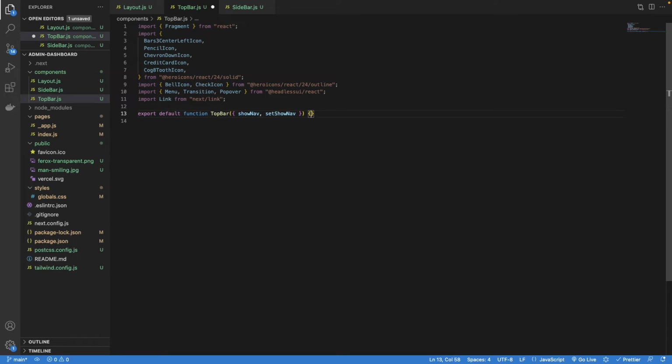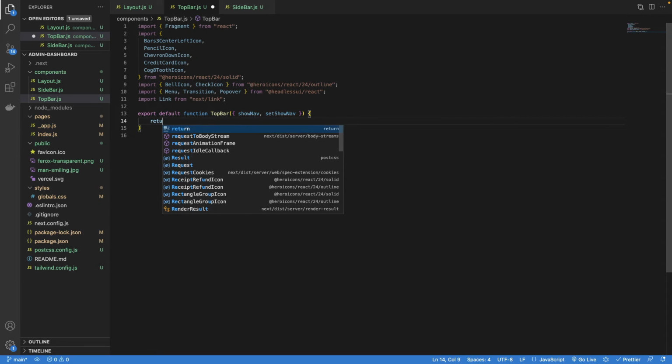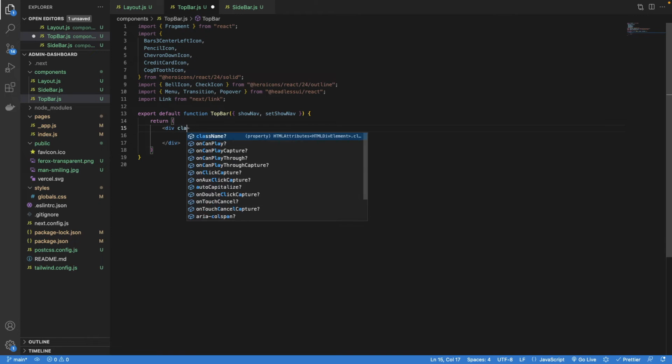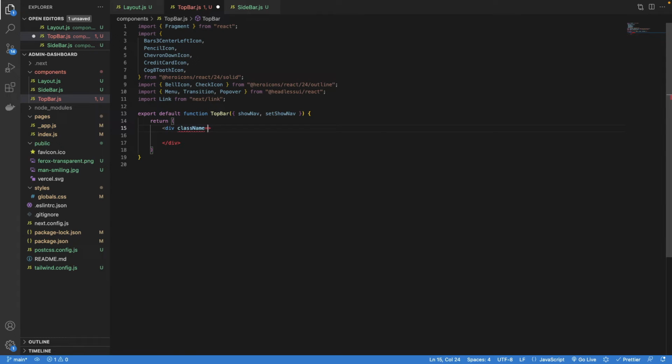Okay, so we need to do a return and open and close brackets, and then we'll do div, and in this div we're going to have className, and it's going to be curly braces again because we're using string interpolation.